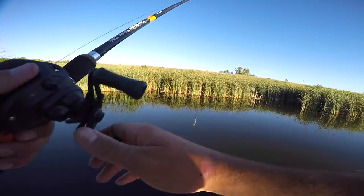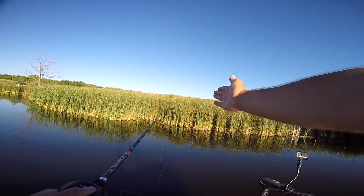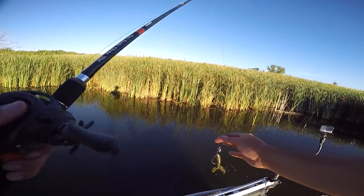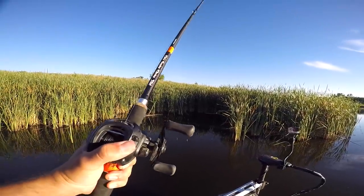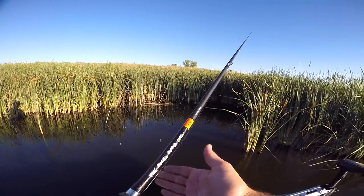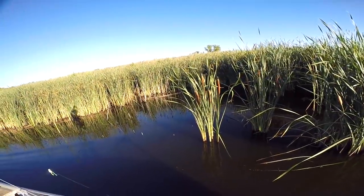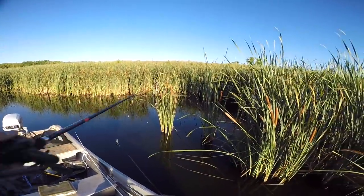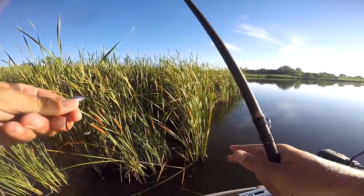What you want to look for is little open pockets. Here's just a mess of reeds — you can see those little dark patches, those little dark spots. Those are all little pockets, and that's what you want to target because one, they're usually shaded, and two, it leaves a nice little opening for a bass to sit and ambush its prey. Toss it into the pockets, let it sink to the bottom, pull up once, pull up twice — not there, reel it in, throw it back out. Get the fastest gear ratio reel you have and a nice heavy rod — this is my flare signature series flipping frogging stick, a seven-three X-heavy. You want something super heavy duty to rip those fish out of the heavy cover.